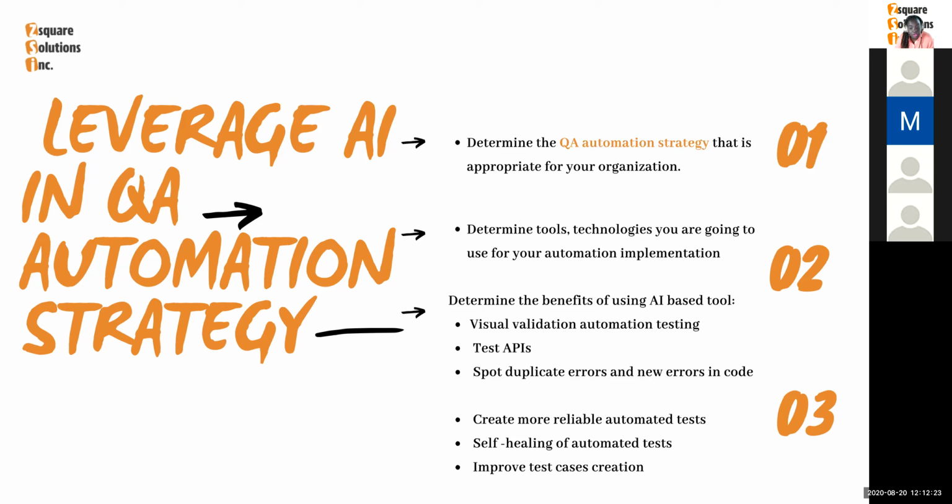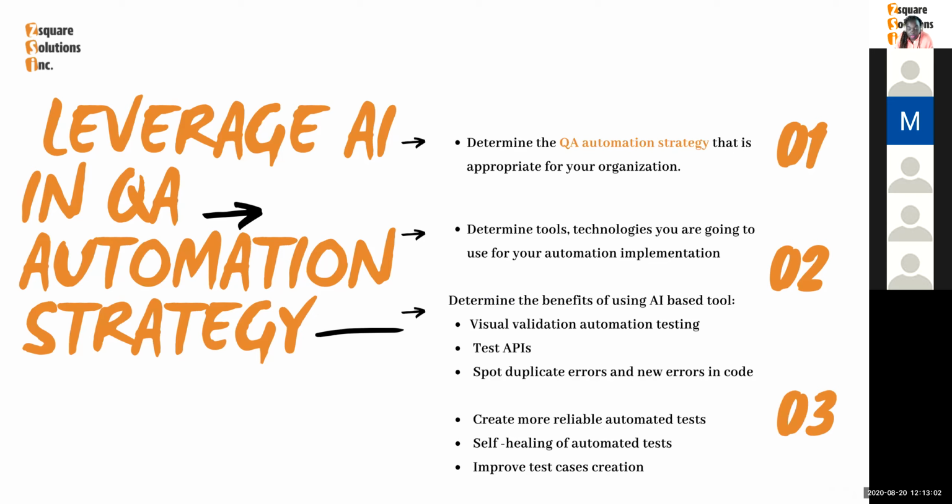So it's important to determine the tool technology you're going to use for your automation implementation. You've got to go out there and try to define what are the systems that I need to be successful in this automation journey that I'm about to embark on. And another thing you have to do is figure out what are the benefits of AI-based tools that are out there, because there are so many features and benefits. You have to look for the one that's really going to align with your goal and your strategy that you actually define for your team.